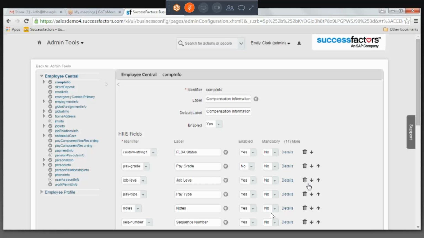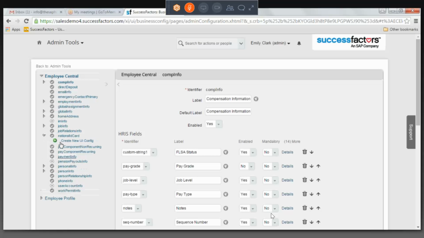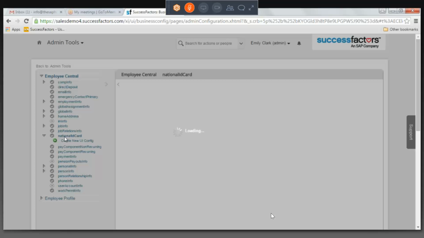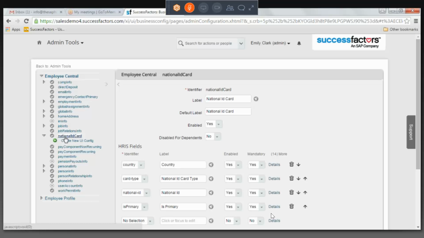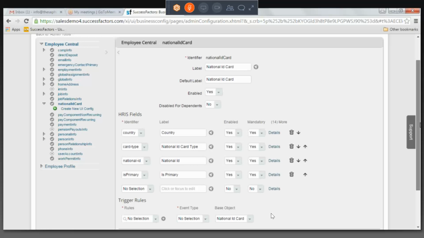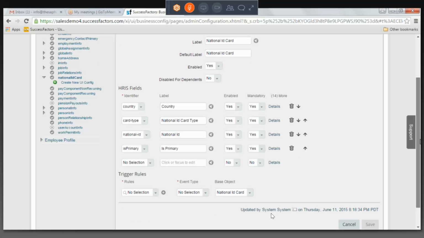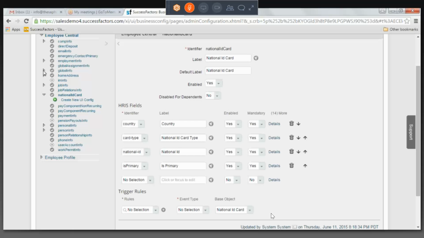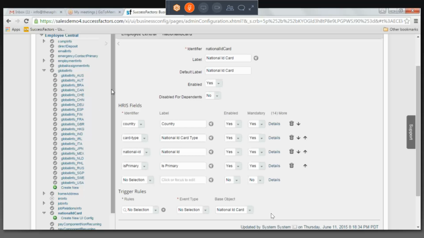Right, so here, just give me a second, then we go to our objects, for example, national ID card. So this is your object for national ID card, right? And similarly you have your global info. If you look at it, the HRIS elements that have country specifics are available here, but the national ID format is still not available here, right?